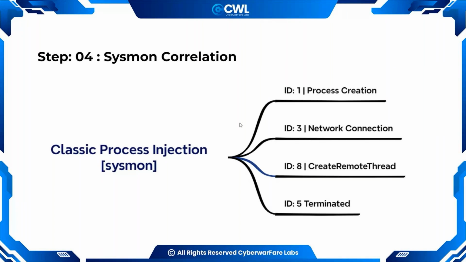As a traditional event, we won't get much information. We see the process creation event 4688 and multiple executables, but we can't pinpoint or correlate such events. To perform our correlation, we will jump into the next method using Sysmon, where we see a lot more detailed information compared to the event logs. First we correlate the process creation, then whether the process is making any network connection, then the remote thread process, and optionally the termination process. The first three correlations help us pinpoint the activity, and you will see how effectively we can use Sysmon to correlate such process injection activity.